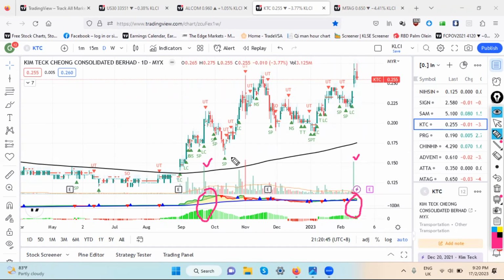Okay, because sometimes the volume near this 200 MA is because you are at the beginning of accumulation. So at this point, based on the chart, there is a high chance it is in the markup stage. Okay, it's a markup stage. But now you're at a high price already. So this one is a hidden potential of distribution. Okay, so that's why the VF trade zone will alert you with the wave.